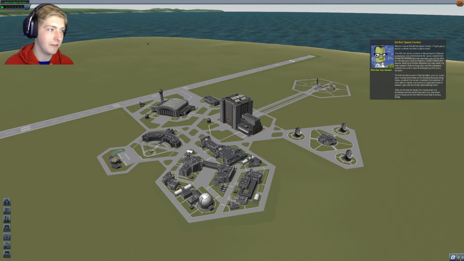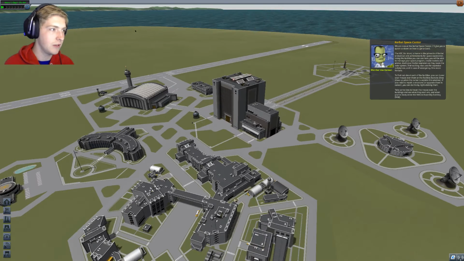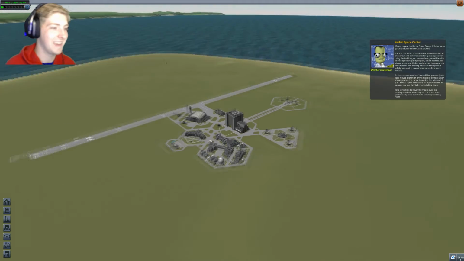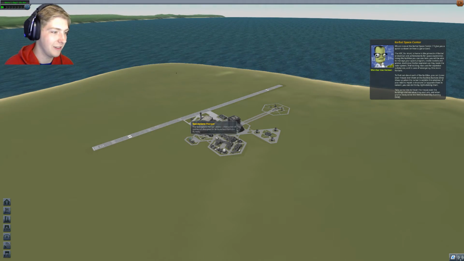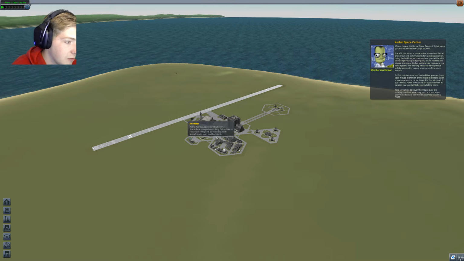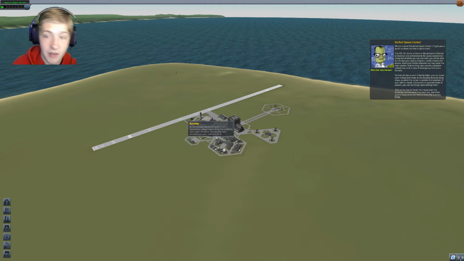Ooh, what the hell is that off in the distance? What's that little black thing? Is that a rocket that blew up? Oh, look, it's got its own little runway for planes. At the runway, spacecraft built in the space plane hangar have long flat surfaces to reach takeoff speed. Conceivably, such aircraft could even land back on it.